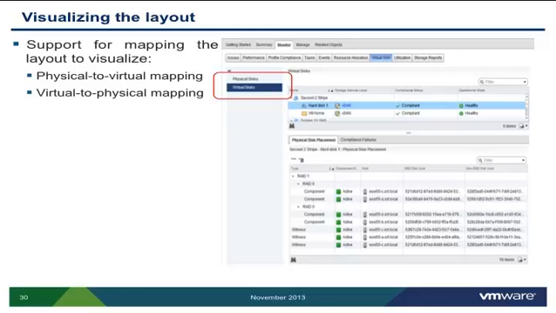So you can see here I have a two-way stripe making up the RAID 0s here. But then I also have a failures to tolerate set to 1, which means it's mirrored as well. And then we have these witness objects I mentioned to you. These are there for quorum, failures, deciding who's the owner of the object and so on. These all appear in the view for your virtual machine, which is quite nice. So you can actually visualize the layout of that VMDK.